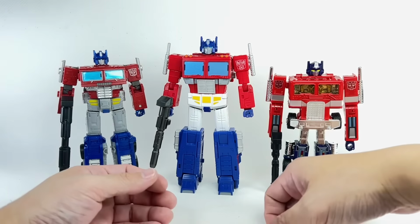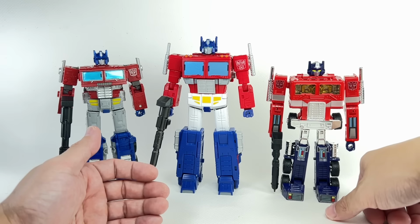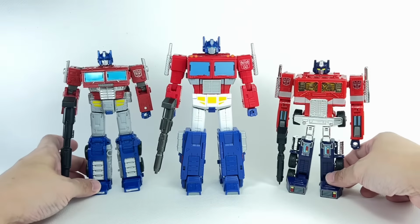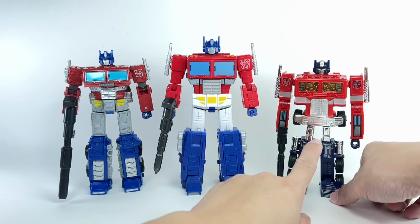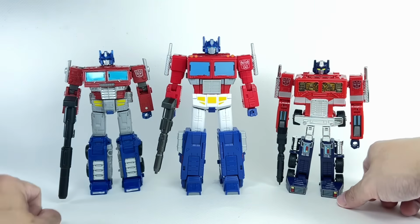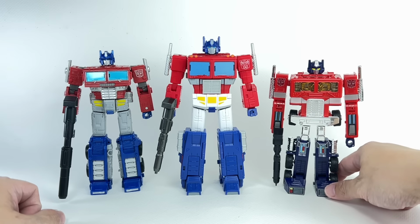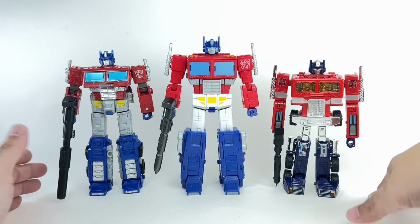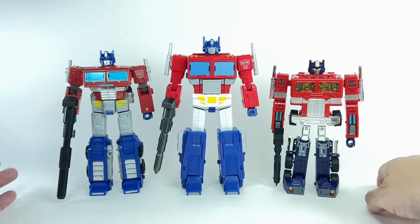I just hope they put some chrome in it. Is it too much to ask now? I doubt they'll put the VAC metal, but it would be super awesome if we can get the color, these colors slapped onto this mold. I would totally buy that. Oh my goodness. Even if it's a Takara Tomy version and they charge it, what, $200? I'd probably get it. But yeah.